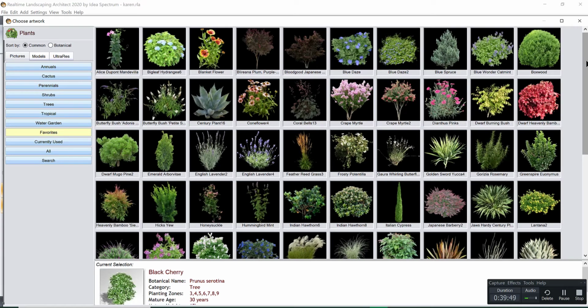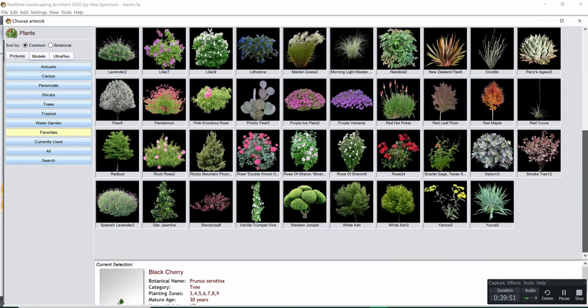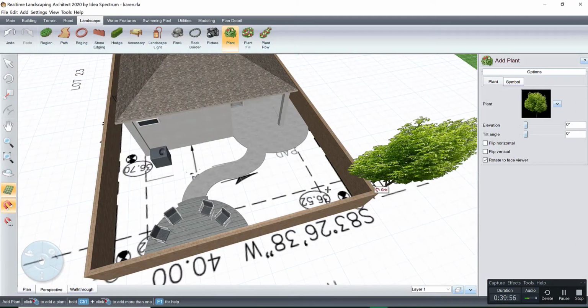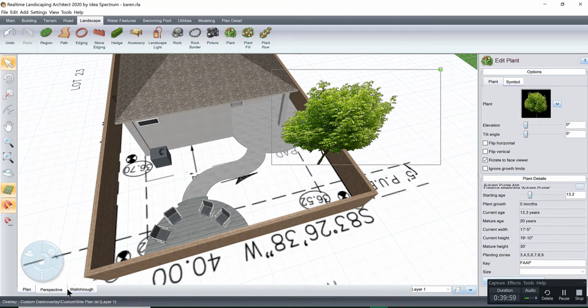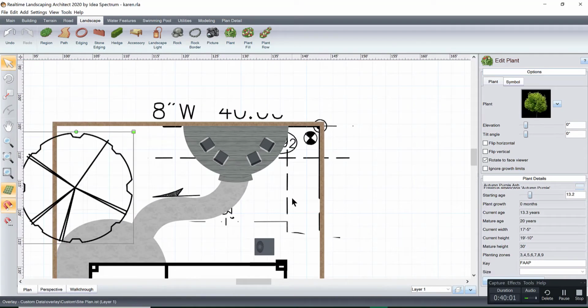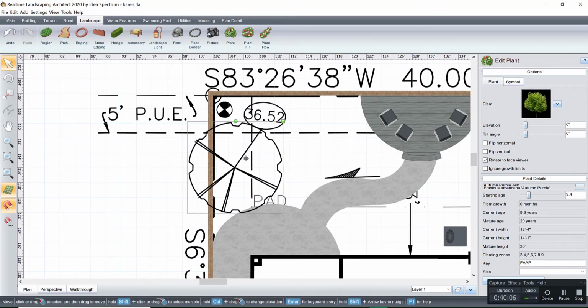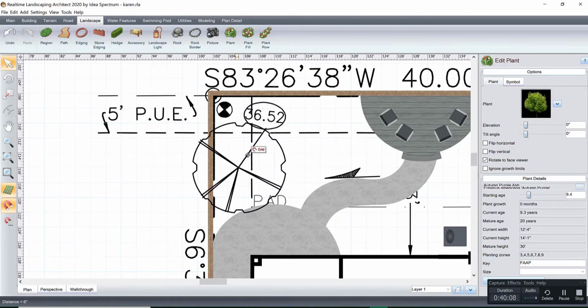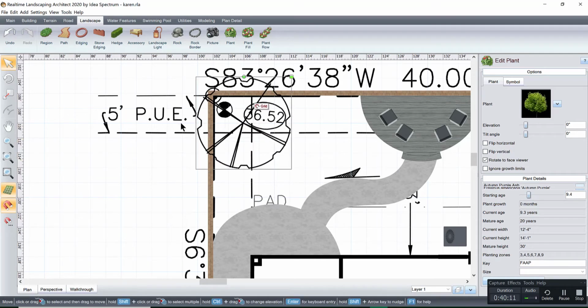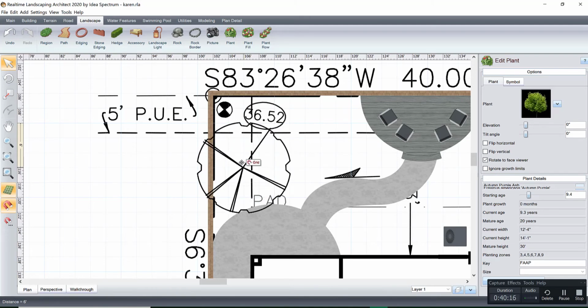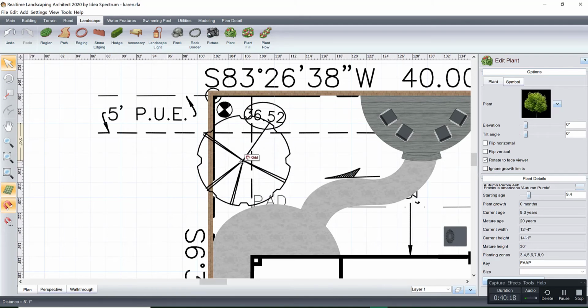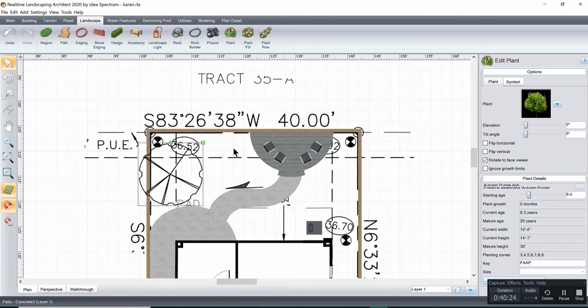That's one of the biggest time hacks within this program. We'll scroll down and I'm just going to put in this white ash, and we will plug that in later. We'll edit the variety later most likely. But on a 2D view, you can see that I have this as a CAD tree. And if we put this tree out here, this neighbor is not going to have a view out here. So I'm going to be a little considerate of the neighbor. And we're going to pump this tree a little bit closer, like so, right about there. I think that would do just fine.